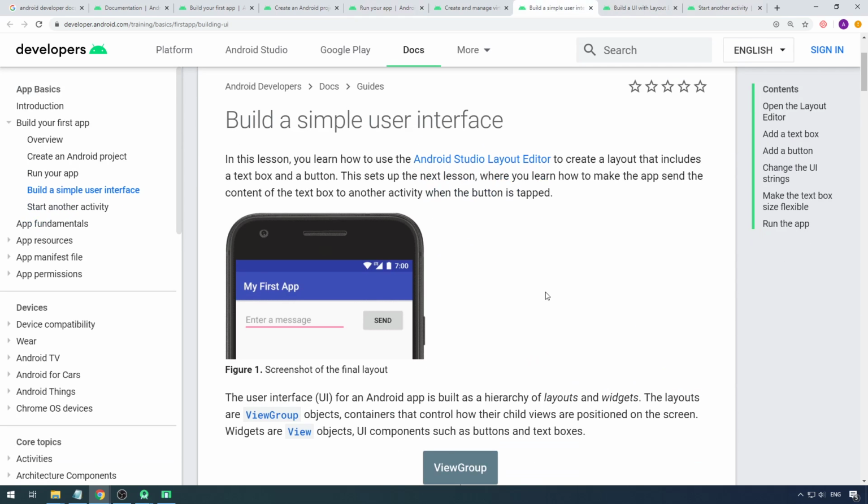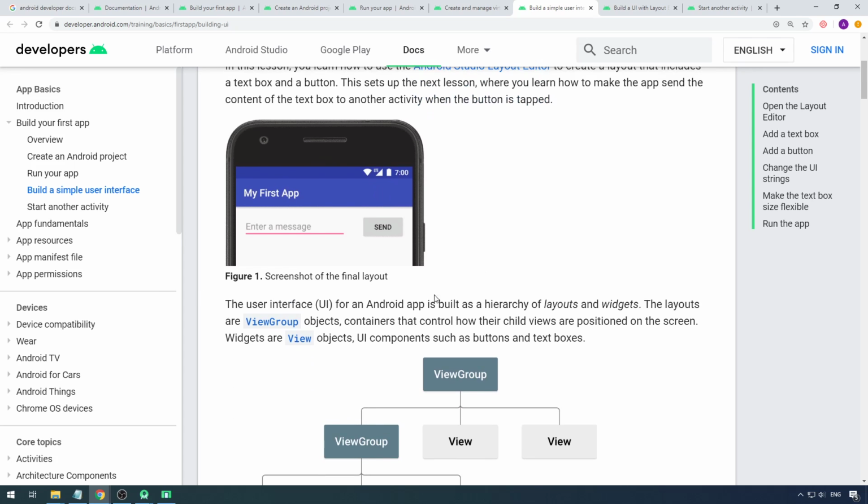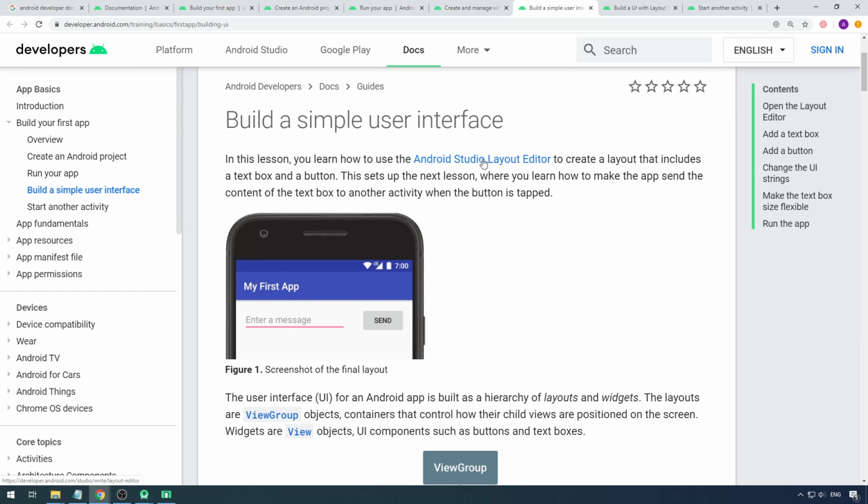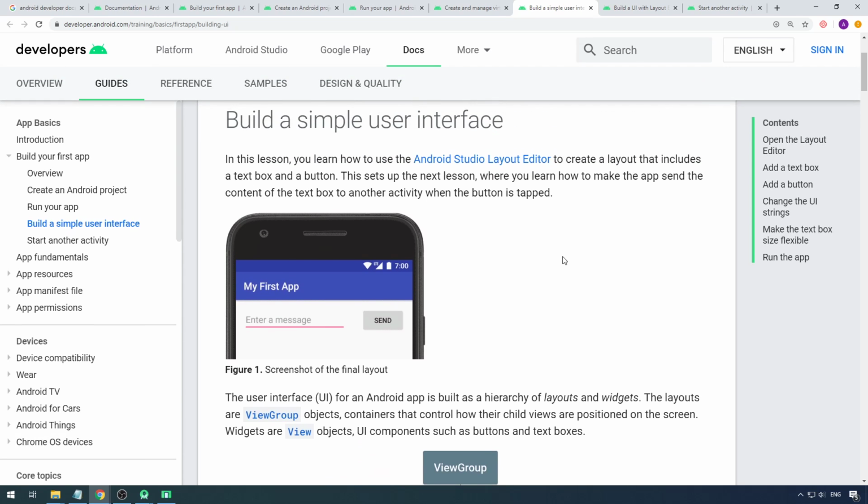So this example, the first app is going to have an interface with a text box and a button called send. So the idea is the user can type a message and click the send button. Now it's talking about how to do this. For this you can use the Android Studio layout editor. That's what it's talking about here.